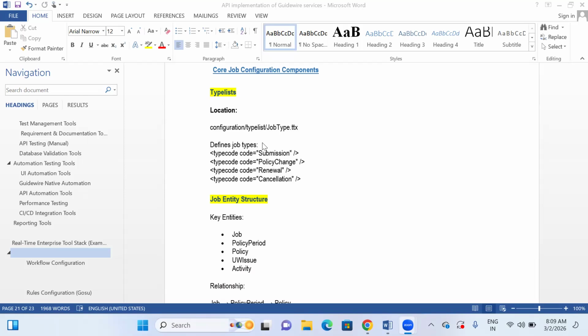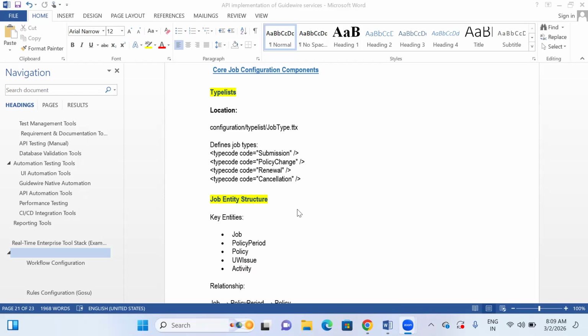Either it can be a policy submission of the application, or changes in the policy, or renewals, cancellations, etc. All these things will be part of the type list whenever we are working on the Guidewire Developer Studio as a PolicyCenter Guidewire developer. So under this location, we need to define all the job types. That is the first one.